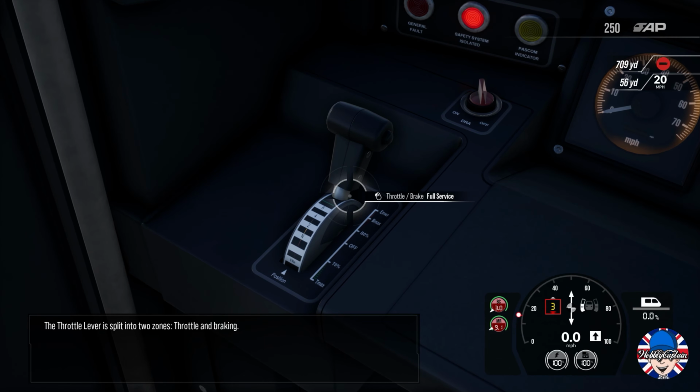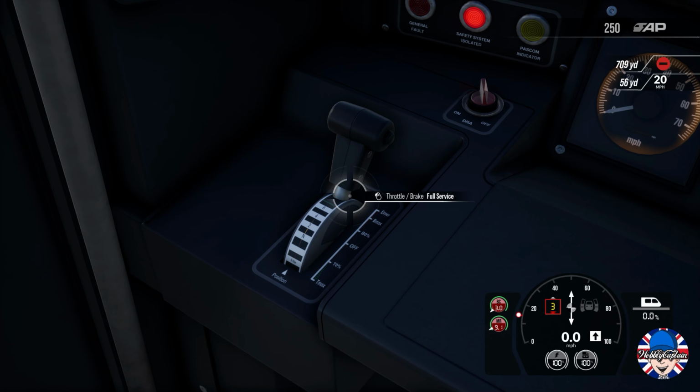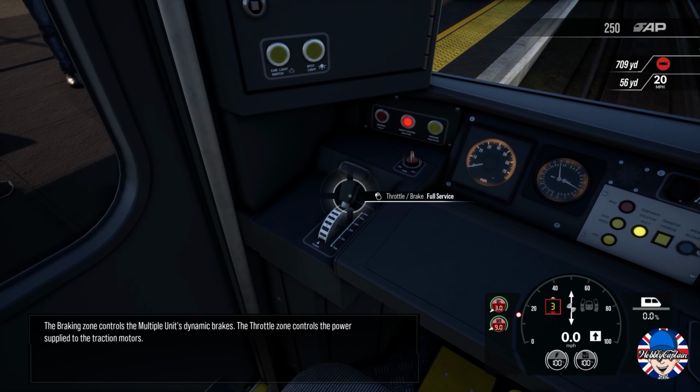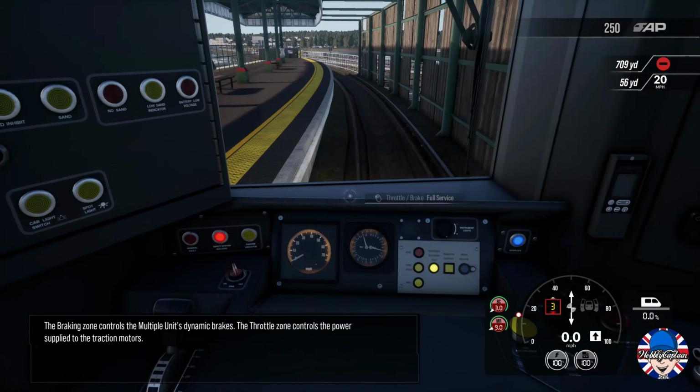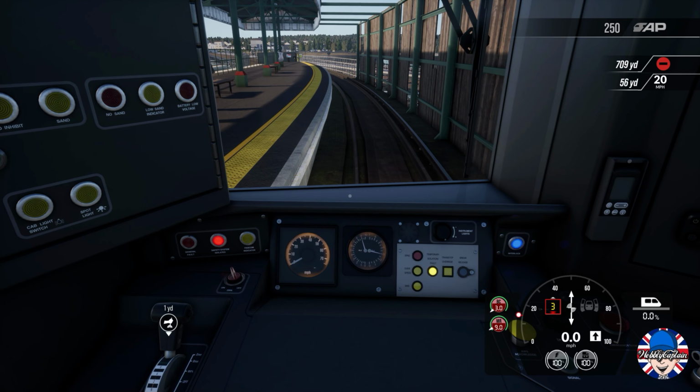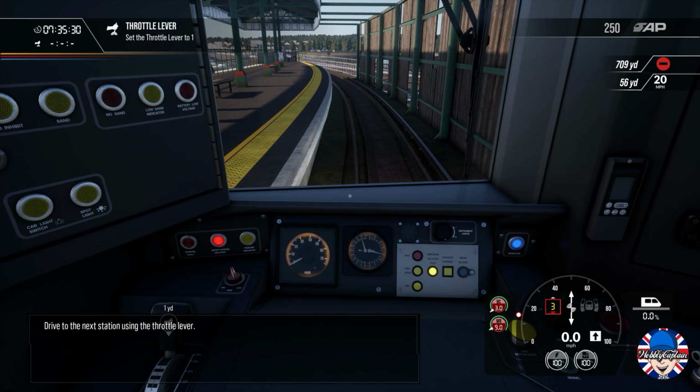The controls are split into two zones, throttle and braking. The braking zone controls the multiple unit's dynamic brakes. The throttle zone controls the power supplied to the traction motors. Drive to the next station using the throttle lever.